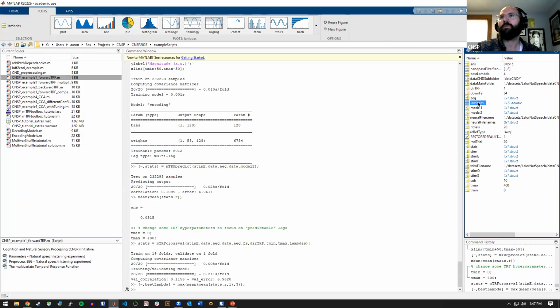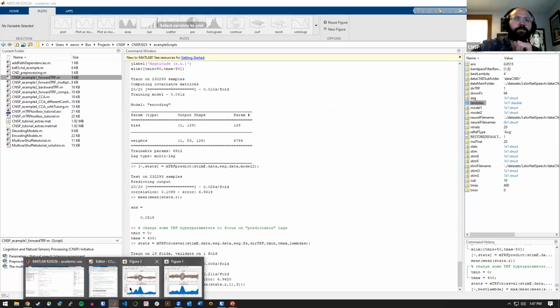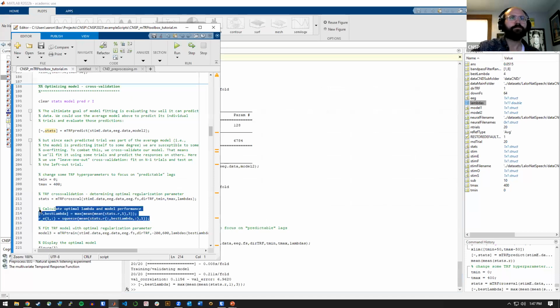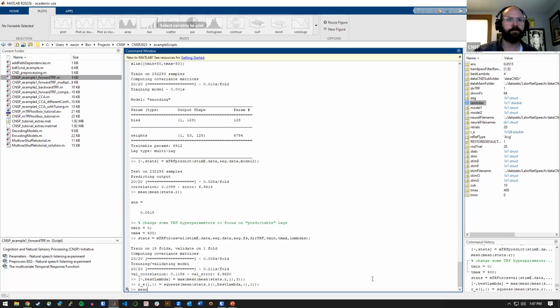Just a little bit of something about the lambdas here. So this is our range of lambda. The higher the lambda, the more regularization, or the more emphasis that's placed on the diagonal of the XTX matrix. Usually the lambdas that work really well are in this range, and that's what we found here. It's 10. It's a little low for what I'm used to. I'm used to seeing 100 or 1,000, but whatever is best for each subject, and that's kind of the point of lambda optimization.